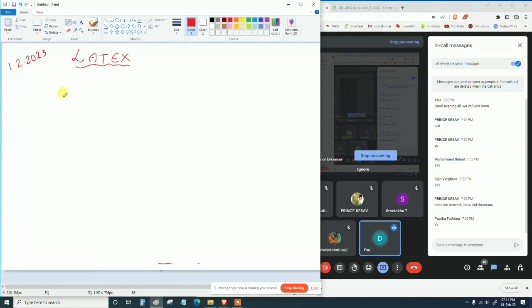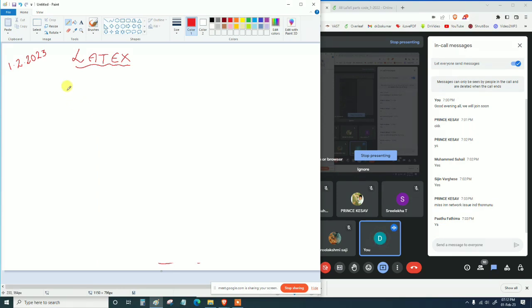Why I'm mentioning this basic code is so that when you go straightaway to this LaTeX online mode, you will see this code that I will be using there.